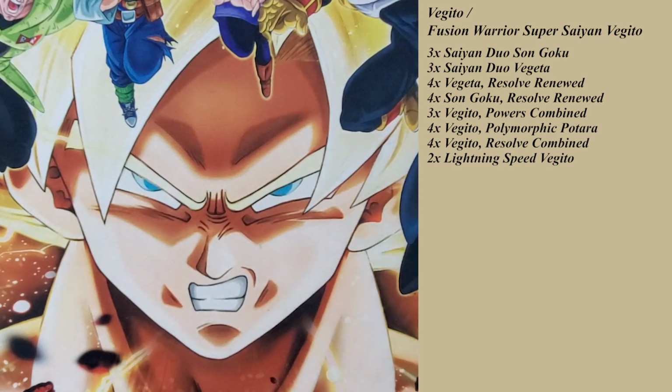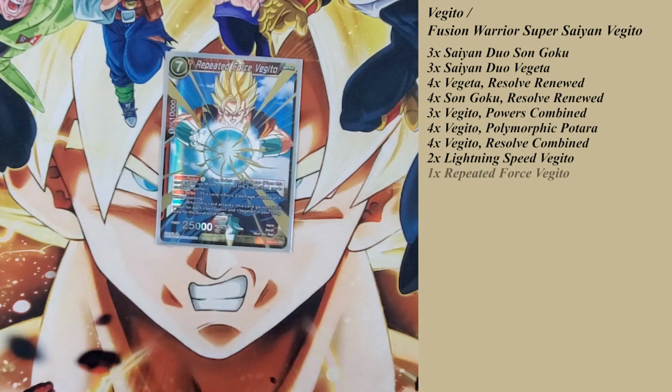So these are the 7-drop Vegitos. I've seen a lot of builds that run upwards of 8 Vegito targets, and that's just too much because it clunks. So we only run 1 Repeated Force Vegito.